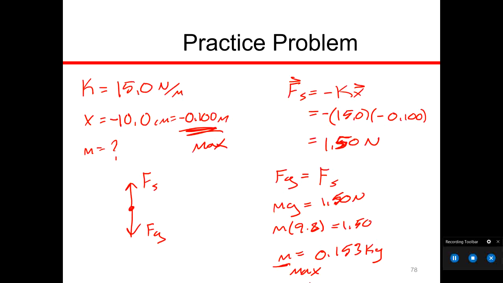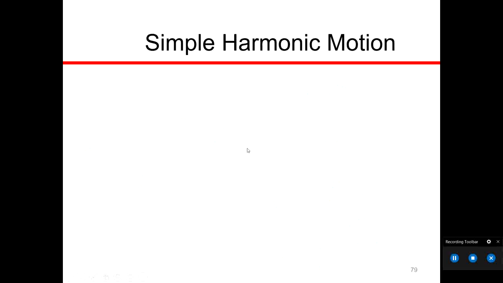So that brings us to the end of the first section on Hooke's law. Now we're going to jump into some material on simple harmonic motion. The next thing we're going to look at is what happens when we start to move a spring or have a spring oscillating around a particular point.